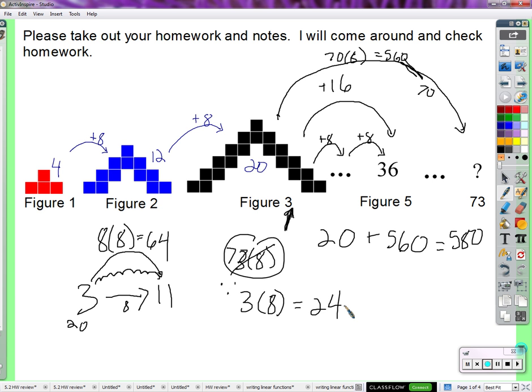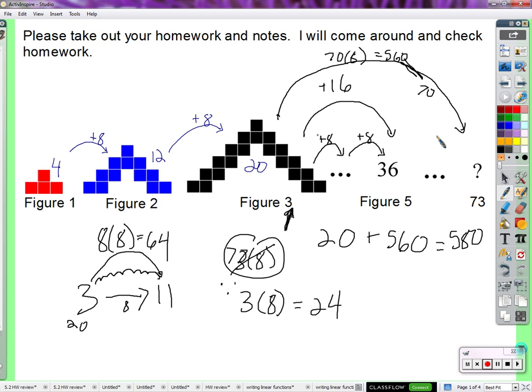You might notice, let's do figure 1, 1 times 8 is 8. Pay attention, please. 1 times 8 is 8, but that's not how many squares this has. It has 4. So I'll subtract 4. Let's see if that works. 2 times 8 is 16, but I know this figure has 12. So, hey, that's 4 less than what I just got. So I see minus 4 is a pattern that's working. When we tried it for figure 3, we came out with 4 too many.